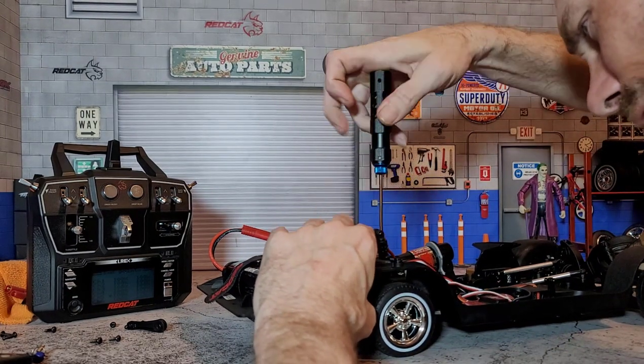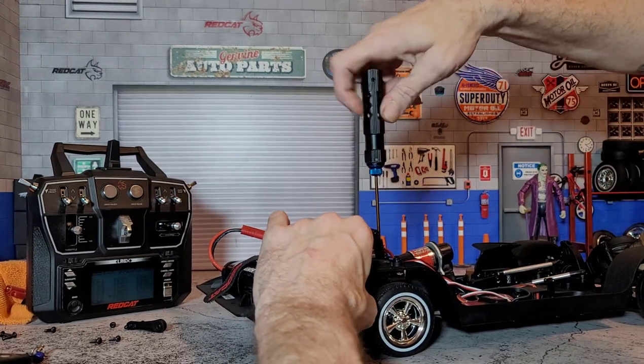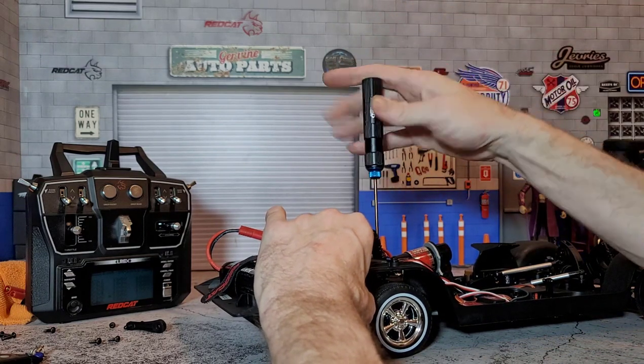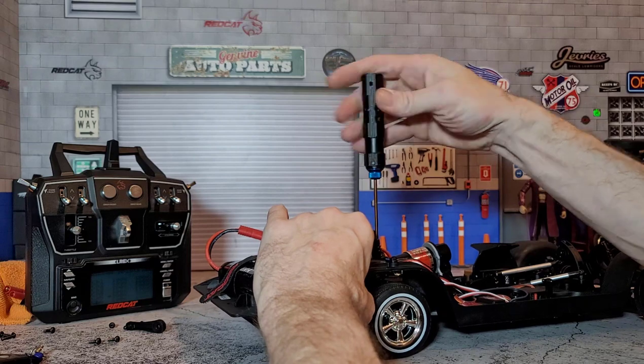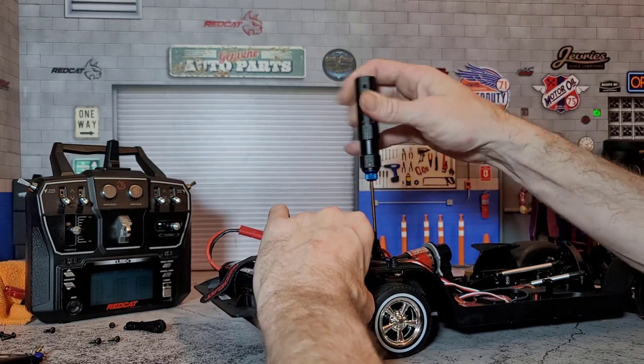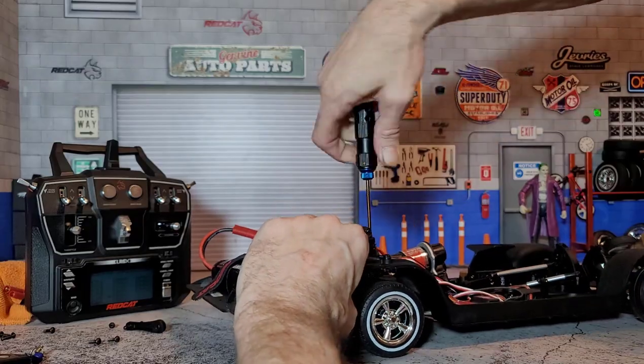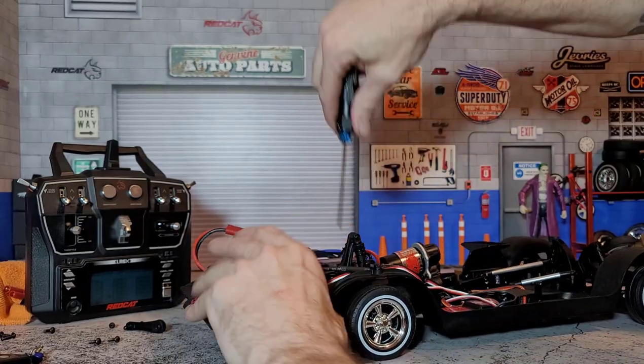And I try and make sure that there's not tension on the suspension or the servo arm when you're screwing it in. It makes it a little tougher to screw it in. You don't want to tweak the screw threads, because it is all plastic. So just make sure that you're not putting too much load on that.